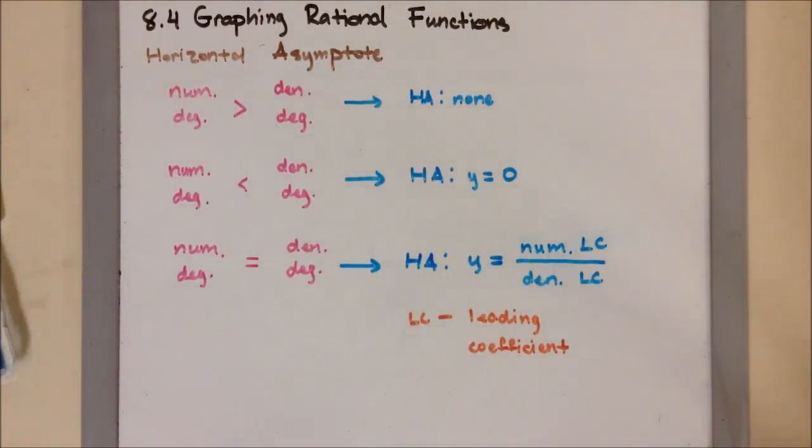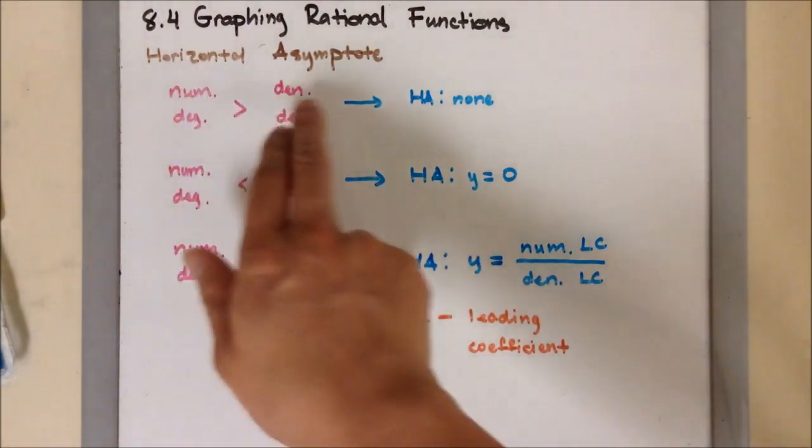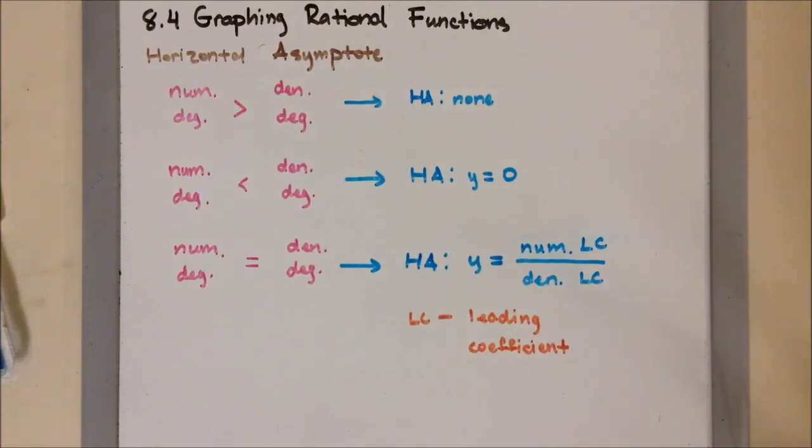Welcome to section 8.4, Graphing Rational Functions. Before we get into the graphing part, I want to talk about the mechanics, the aspects for graphing a rational function. The first part I want to cover is horizontal asymptote. Horizontal asymptote is a dotted horizontal line that you would make to determine your graphs. A horizontal asymptote is where the graph mostly doesn't cross, doesn't touch.